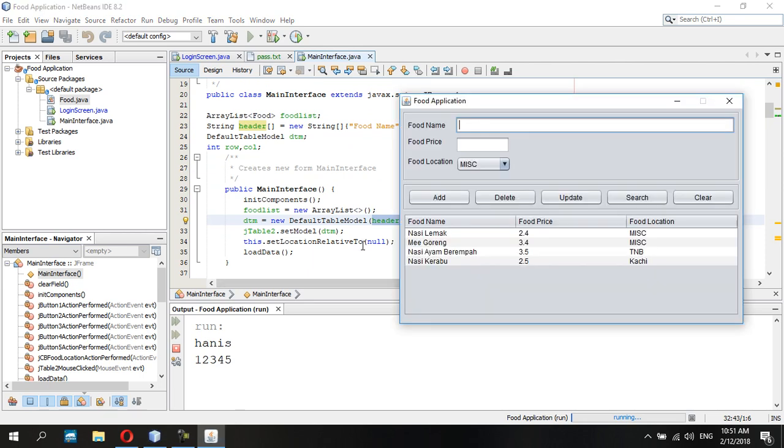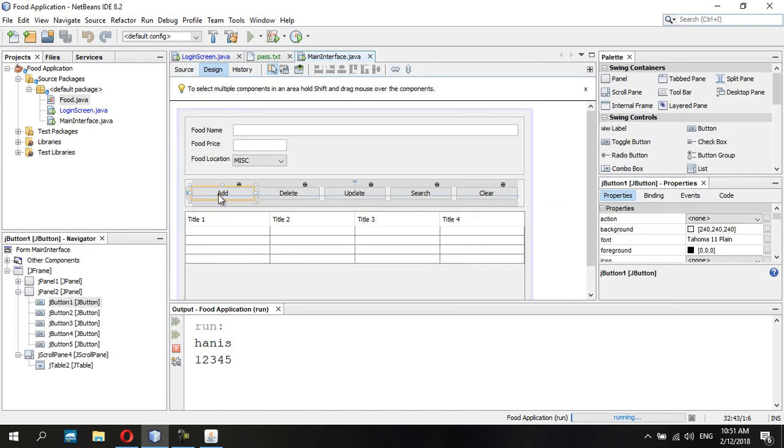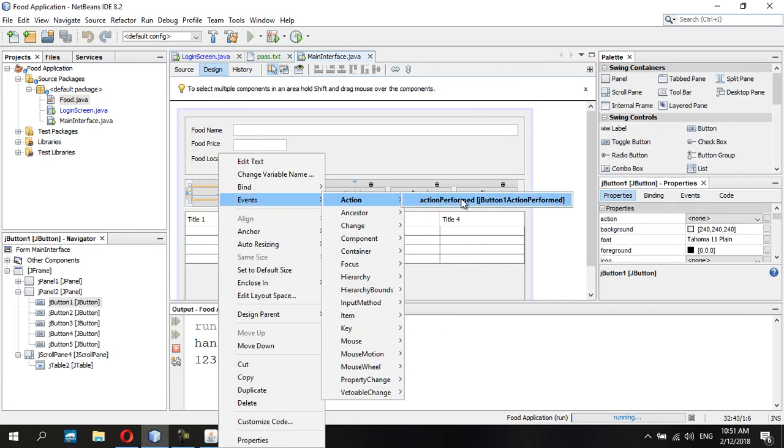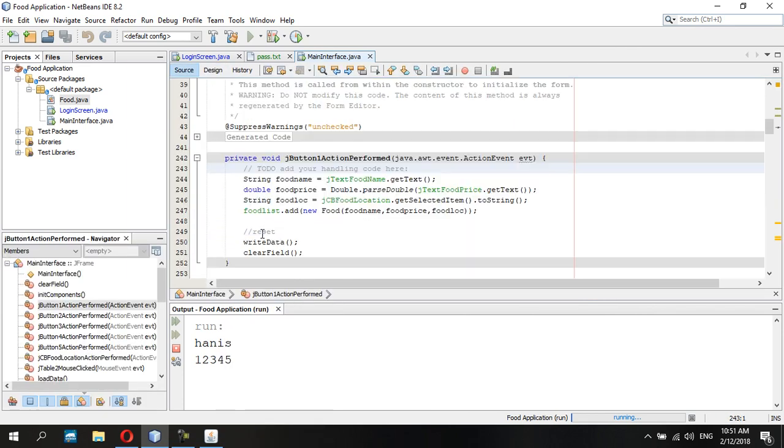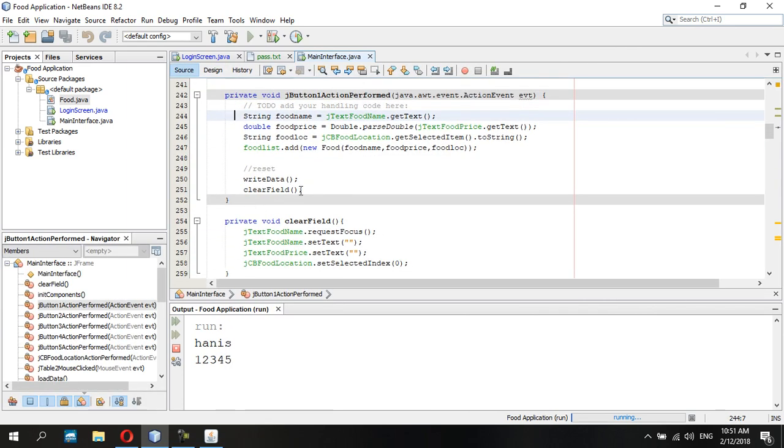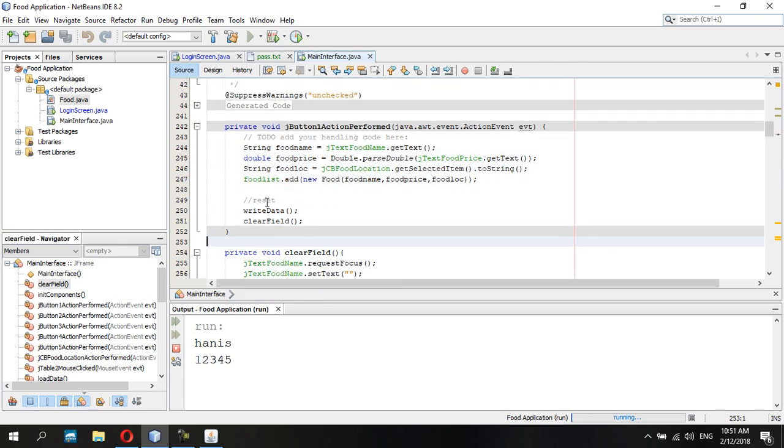Alright, so for the add operation, you just go here, right click, event, action performed. Right, look inside here. Again, very simple. Our objective here is to update our food list, because in memory now, food list contains all the latest information.